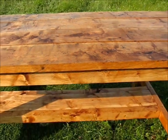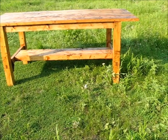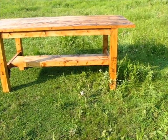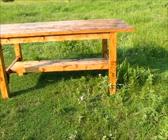But I'll just let her bask in the sun for a few days. Every time I come by here, I just wipe her down a little bit. She trapped a lot of moths last night, but she's not quite as tacky today. So, supposed to have some 90 degree days here for 3-4 days, so I'll just let her bake.